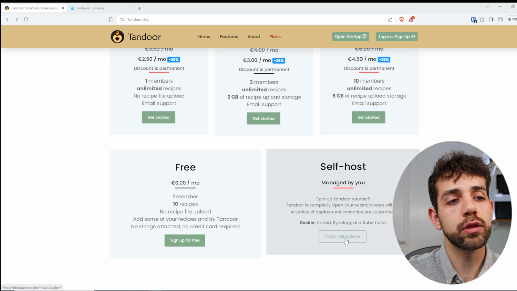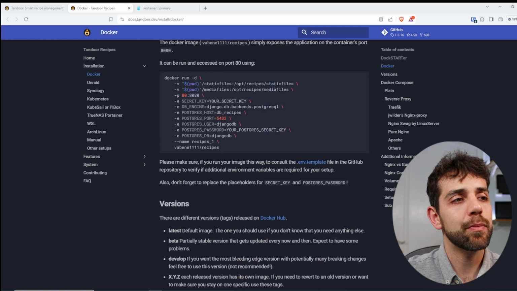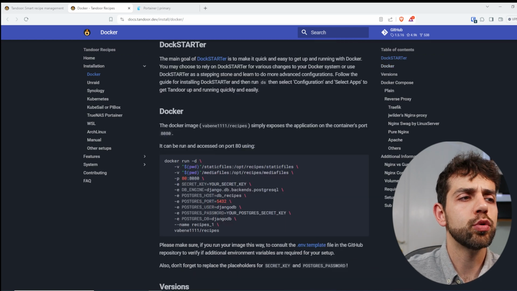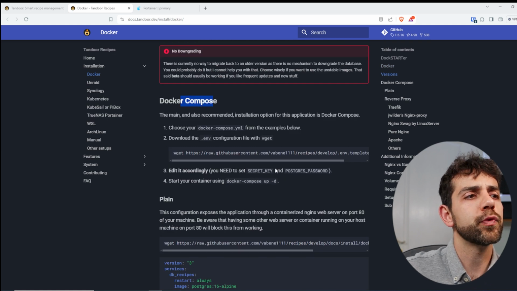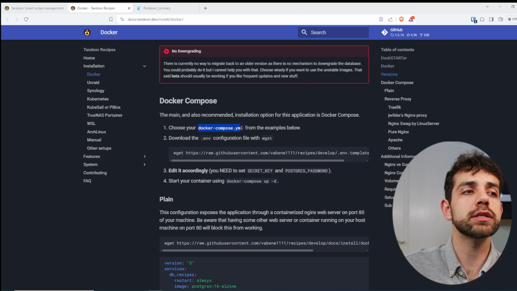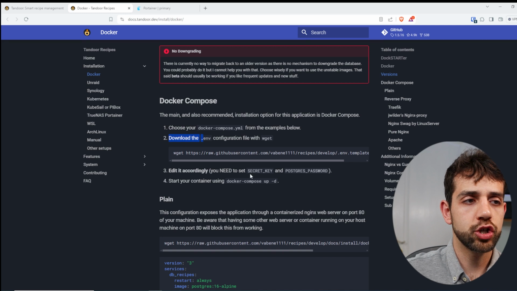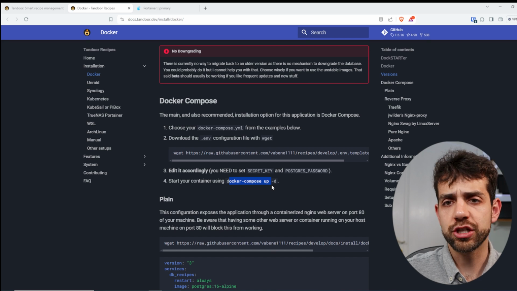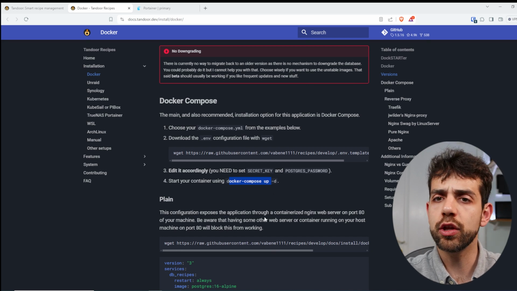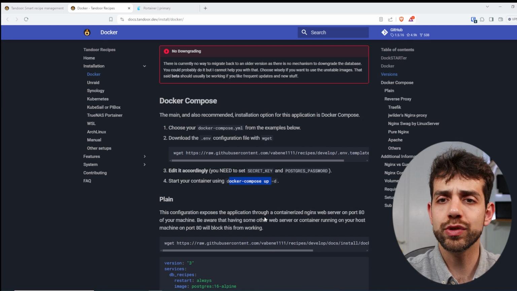So if I come here, I'll click install instructions, and here they will give step by step how to install. I'm not so interested in the Docker run, I want to run it as a Docker compose. And what they say for Docker compose is you need to have this application.yml, you need to have the environment file, and you can change your secret key, your port, and then you can run docker compose up -d. So what we need to do, first we need to create a folder in our system, and in this folder we're going to set it up in order to be the best application for us.